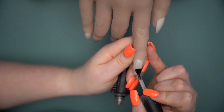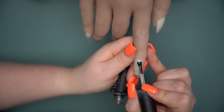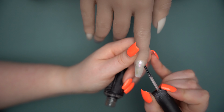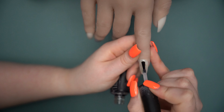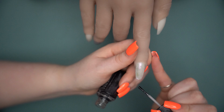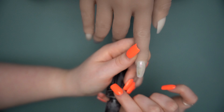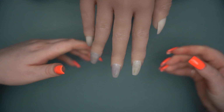I love top coating encapsulated designs. It's like the top coat reveal, and it's very pretty. You can see everything coming together. I love watching clients' reactions to that as well, because they kind of have not much of an idea what's going on underneath, especially because you filed over their design and they're like, no, you're ruining it. So yeah, it's nice to see their faces as well. So again, we're going to fully cure that.